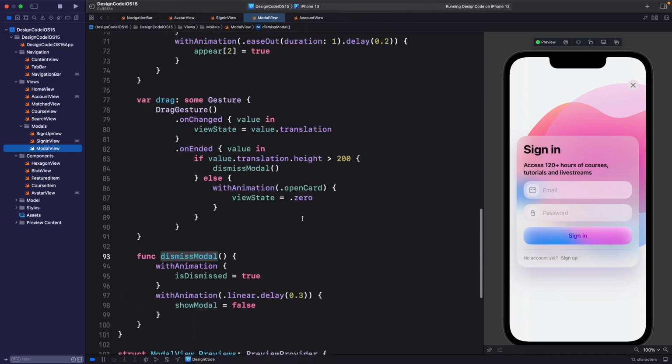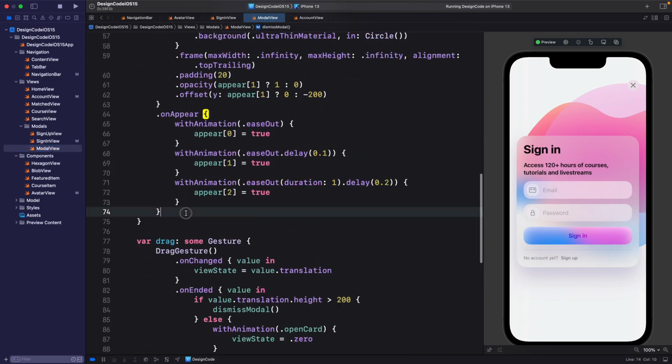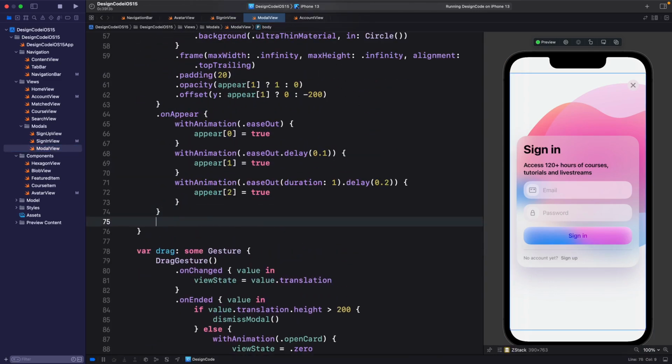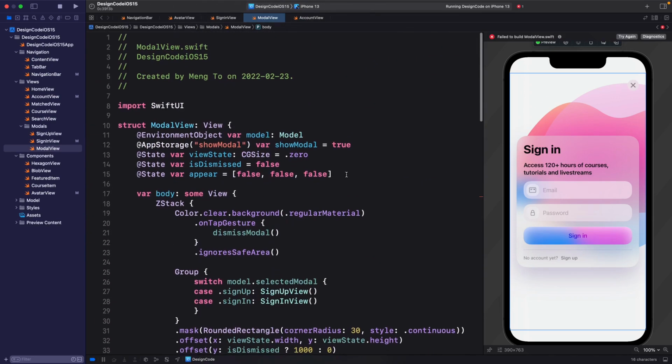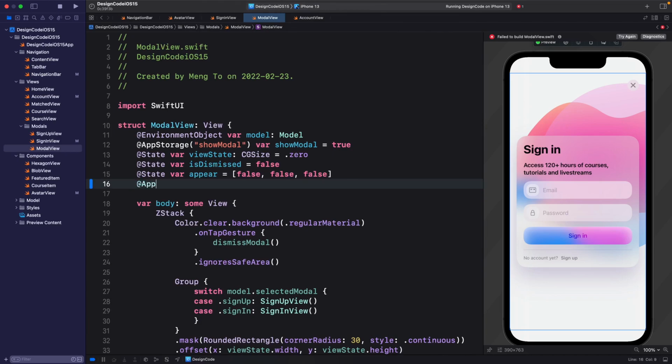Let's go to modal view, and right after on appear, set on change of is logged, but we haven't set is logged yet. Let's do that. Scroll up a little bit and set app storage parentheses is logged, var is logged is equal to false by default.